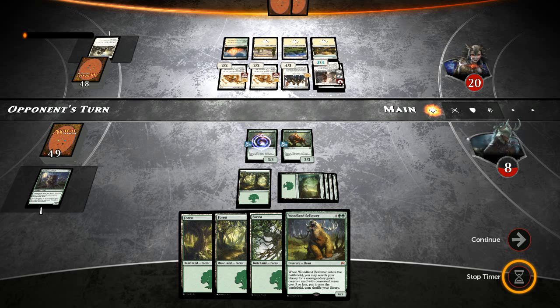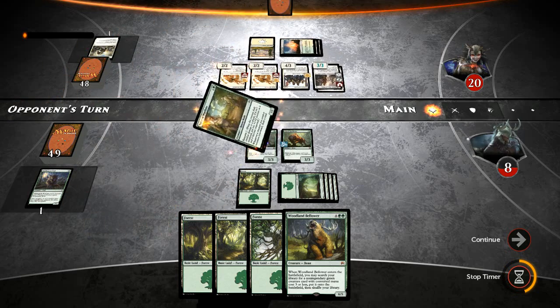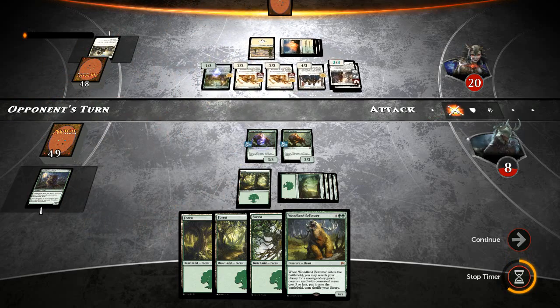But we're going to go down to 3 here if he swings all out and he doesn't have any buff or anything. Yeah, I think we're just too low. We were too slow. And he could just have another Celestial Flare. There's a Wardens to draw him another card. Yeah, this isn't looking pretty.